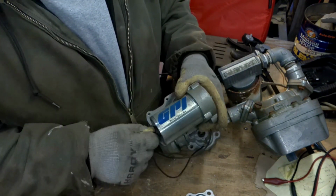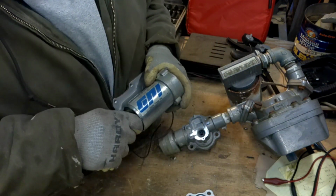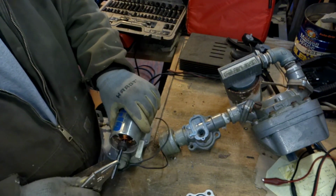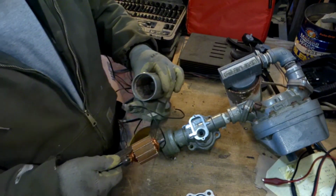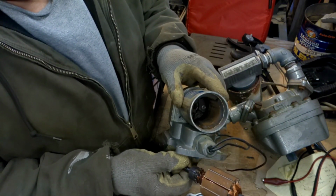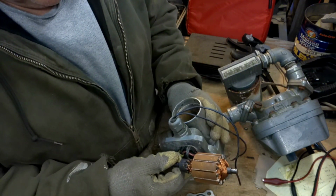This was seized right fast, and if you look at her, yeah, come on now. Okay, there we go. It's rusty. It was actually rusted fast in place. So I'm going to try to clean this up.